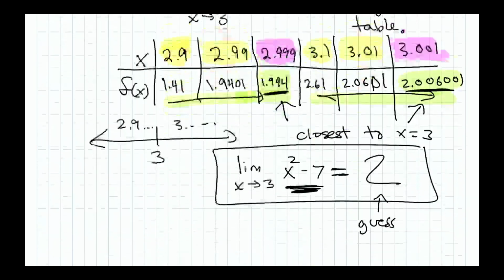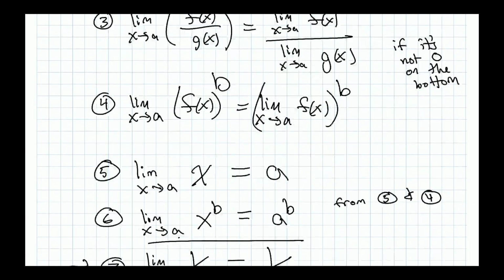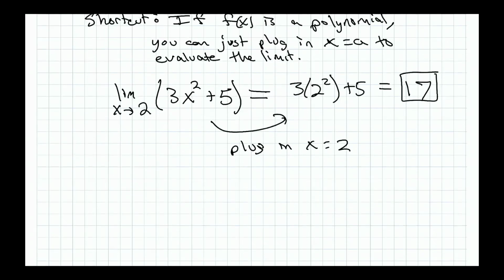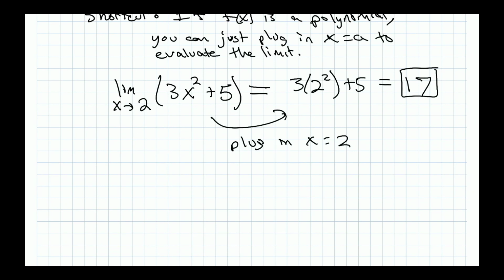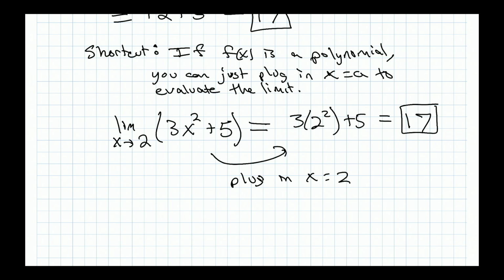Well, how does that happen? It only happens when you have piecewise defined functions and stuff like that. A function like this function, it doesn't have a left-hand half and a right-hand half. It's a smooth curve. It's a parabola. So it turns out that the graph doesn't have any holes in it, and so you just plug in the number and it's going to be the same answer. So technically a limit is not plugging in 2. But for a polynomial, it's the same answer, right? So that's only if f of x is a polynomial, then you can plug in x equals a to evaluate the limit. Okay.